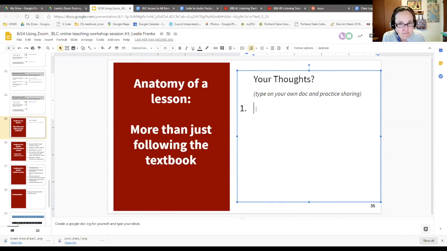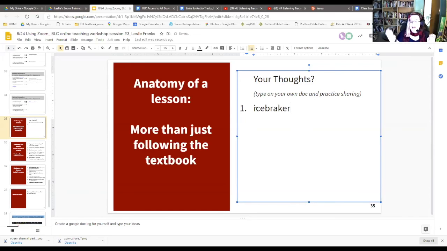Go ahead, Leah. Well, so it depends on which class it is. If it's the first class, I usually do an icebreaker or a getting to know you sort of activity. If it is any class after the first class, that's usually a, hey, what did we cover last lesson?